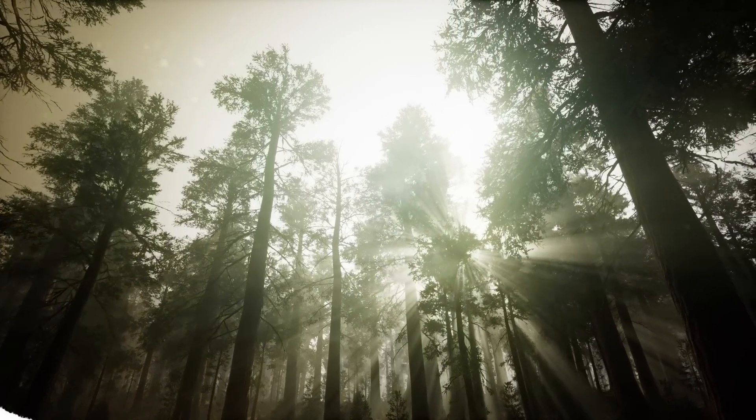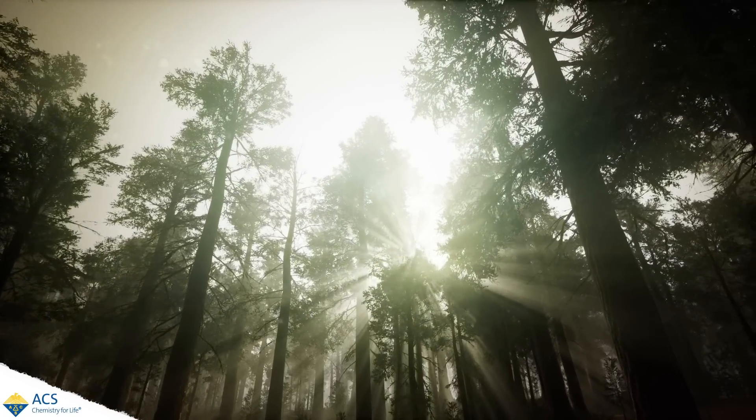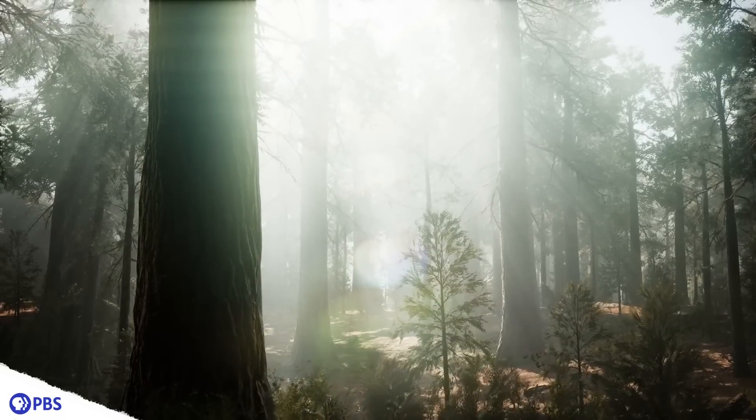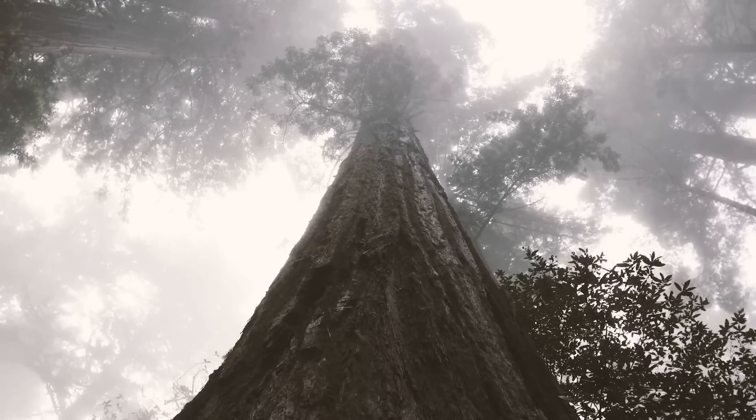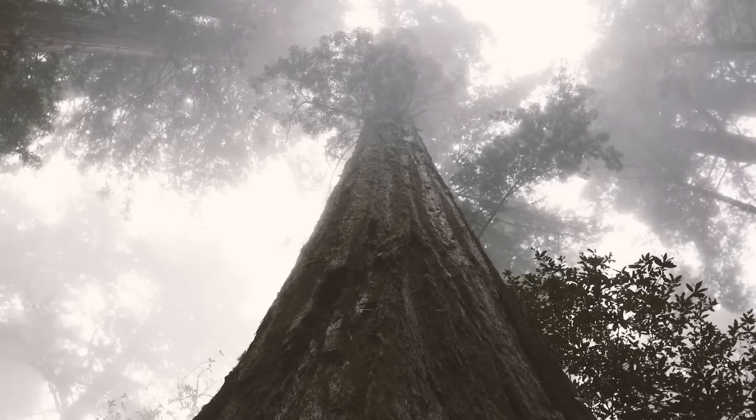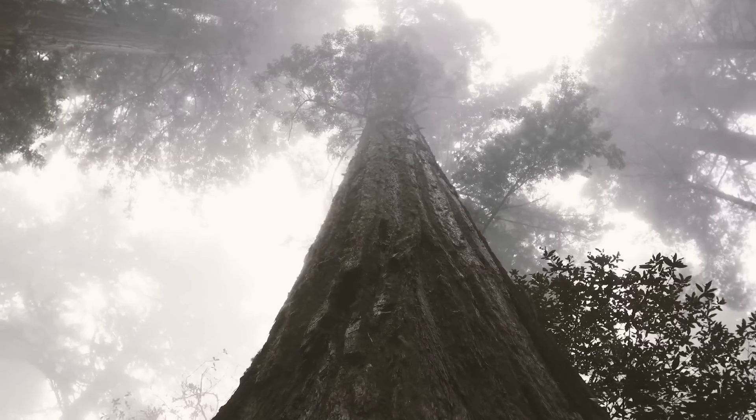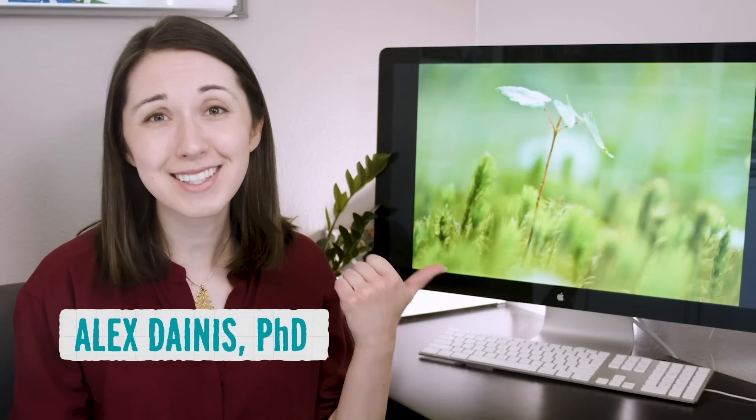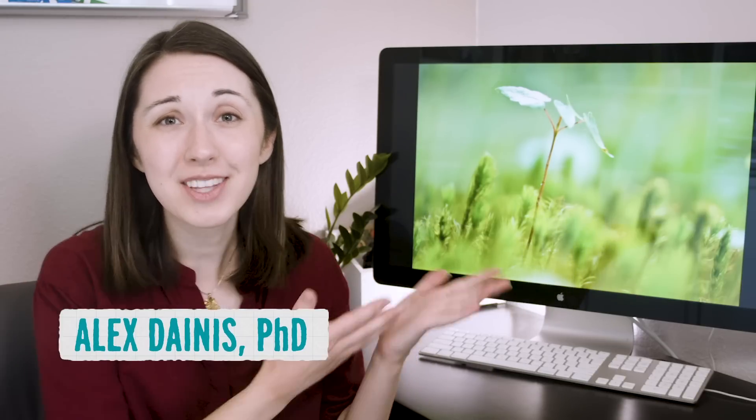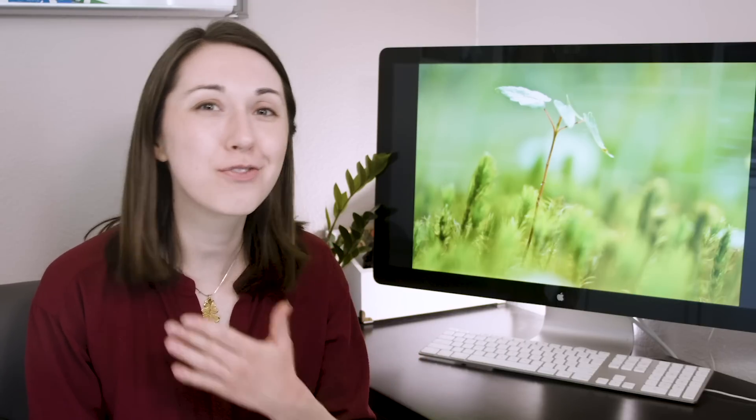Some of the tallest trees in the world are in California's Redwood National Park. Coastal redwoods can reach over 300 feet tall. The world's tallest tree, Hyperion, towers over even the other giants at 379 feet. But like any tree, they start as tiny saplings. So how do these tiny plants grow into massive organisms? And how does the cellulose molecule keep them standing tall for hundreds or even thousands of years?